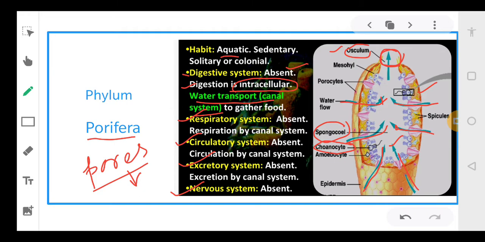A bigger pore is called the osculum. There is a central cavity which is called spongiocele. They have a special type of cells which are called choanocytes. Okay, right everyone? Now for these sponges, you can look into the picture. This is the TS of the organism, where you can see a bigger pore, the osculum, the central cavity which is called spongiocele, then your choanocytes are also present, right? I hope this much is clear everyone.